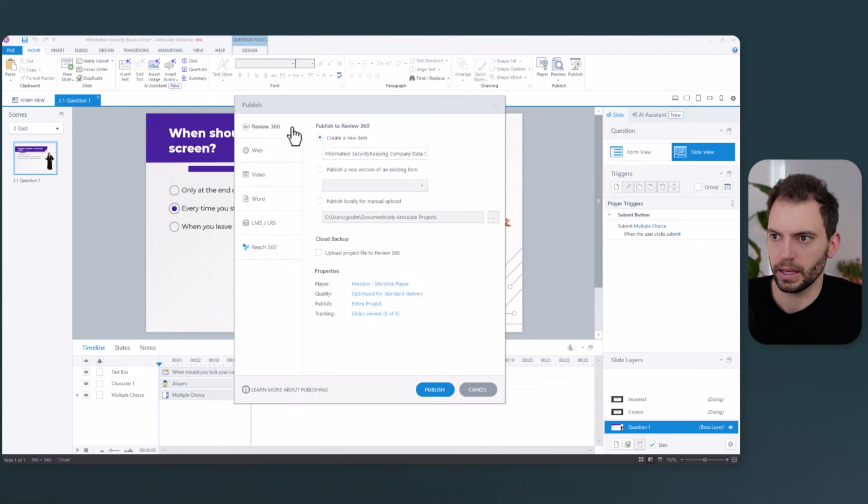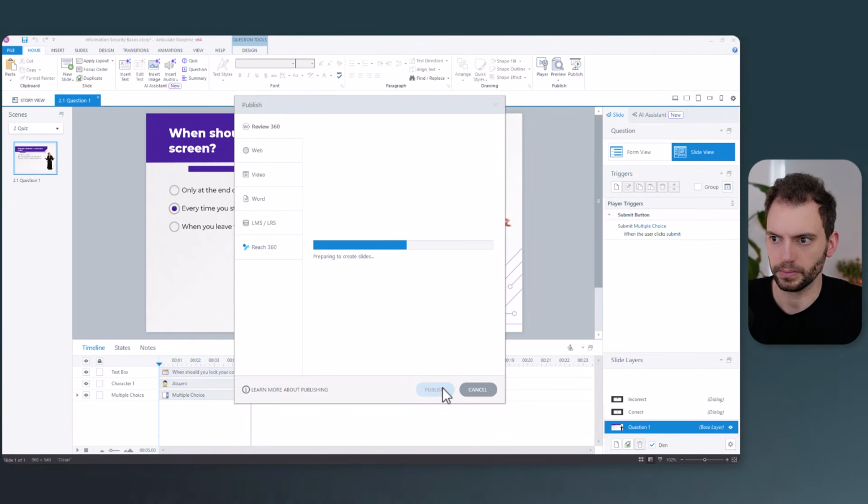And yeah, we will do this right now. I will shorten the title a bit, so I will write Information Security Basics, and then I will just click on Publish, and then this might take a while.